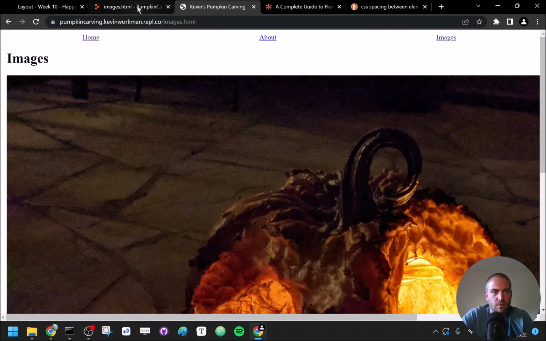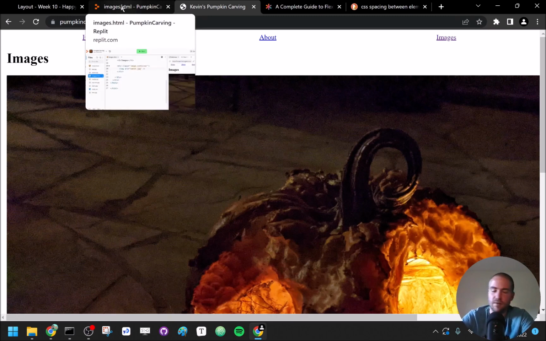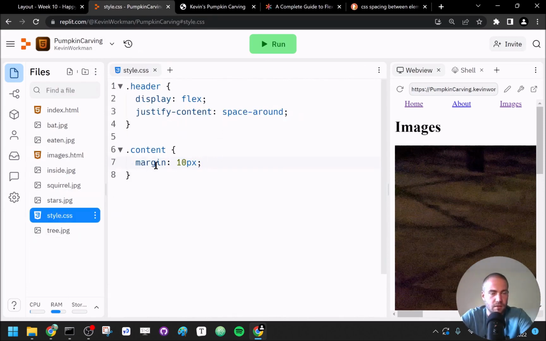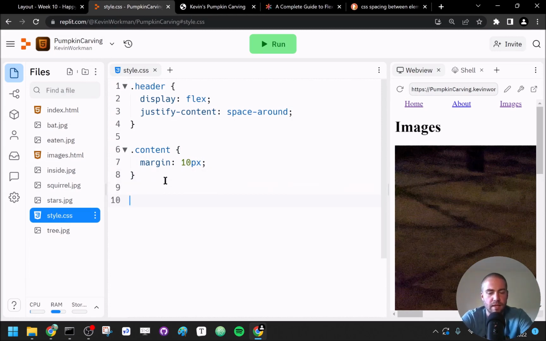There's a few ways I could do that. I could straight up resize the images ahead of time so that they're tiny, and in a real project, that's probably what you would want to do. But just for this, I think I'm going to use CSS to make it a little smaller. So I want to go back to my style.css file, and I want to select stuff that's in the image container and is an image, okay? And maybe I'll just give them all a width of, I don't know, 200 pixels maybe.